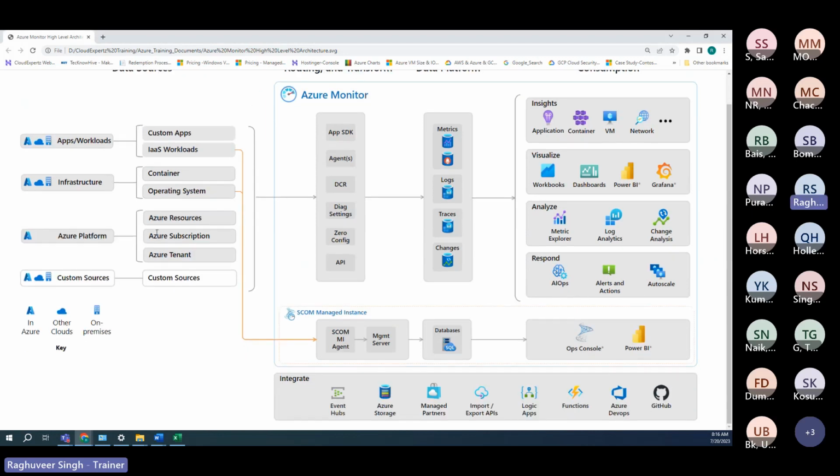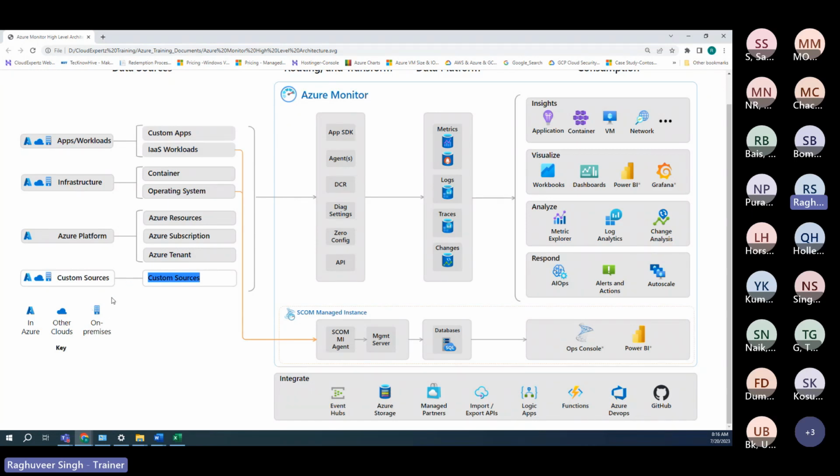Now that is where it says Azure resources, which includes most of the Azure services, Azure subscription, Azure tenant, and custom sources also. Custom sources means anything which is outside of Azure or within Azure that it has the capability to monitor. So these are the legends. This means in Azure, this cloud means other cloud, and this means on premises.